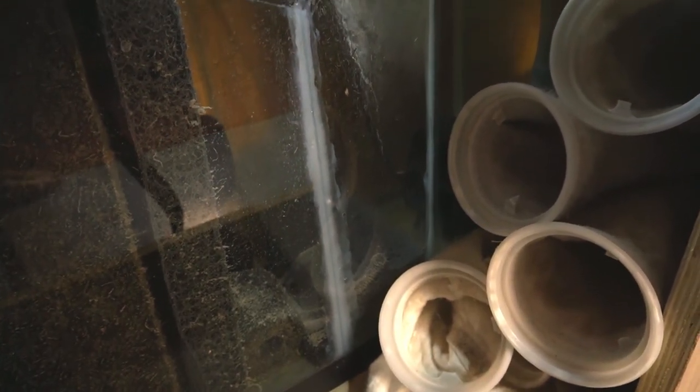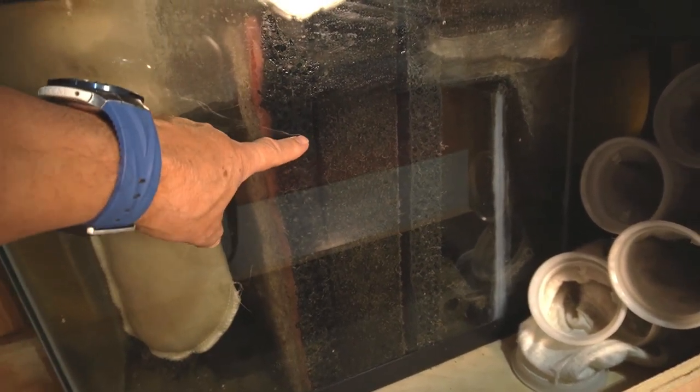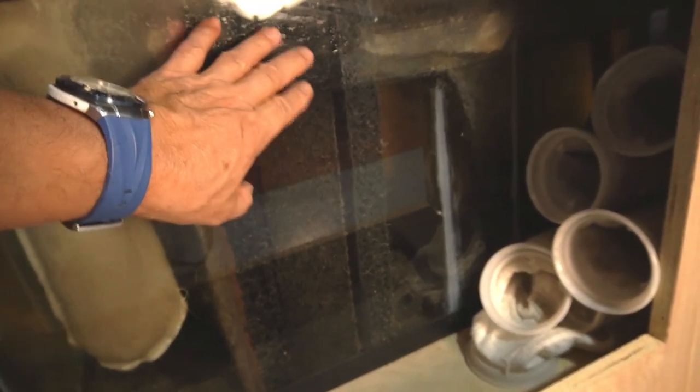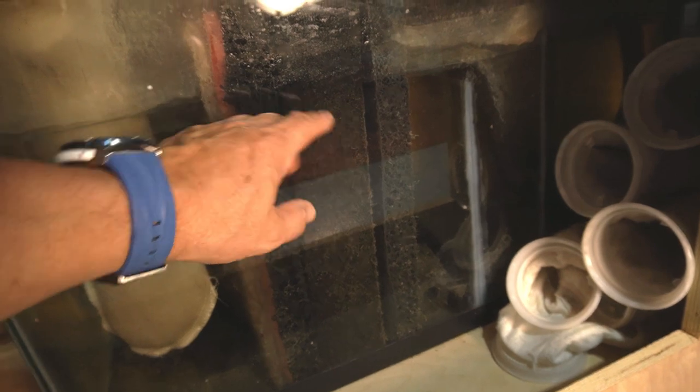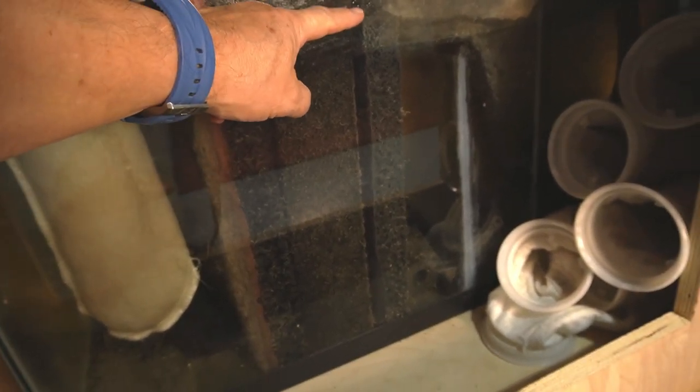So I put some baffles, I actually siliconed in some baffles in this tank. But really, in hindsight, I wish I'd done this one the same way, just with sponges. If the sponges are stiff enough, they're sort of self-baffling. But again, the water level stays right around here. Now, if the sponges ever become blocked, you'll know because you'll have a water level that's a lot higher on one side than on the other side. So if this sponge were to become really clogged up, I'd probably have this water level up here. And then on the other side of the sponge, the water level would be down here. And that would tell me, okay, it's time to give that sponge a real good rinse. But if I don't see that, I'm not going to mess with that sponge. So that can go for nine months, a year, without being messed with.